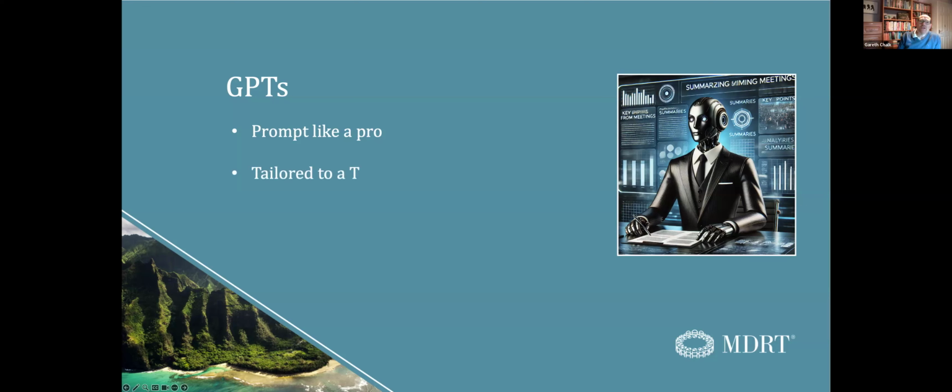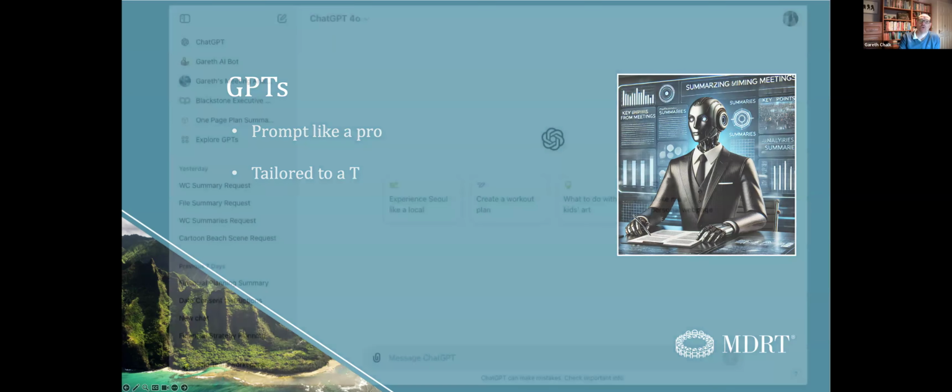But equally important is tailoring it, letting it know who you are. Even if you've got the free version of ChatGPT, there are things you can do in the system to tailor it to let it know who you are. Otherwise, every time you go into the system, it's just going to assume that you're Joe Public, and it doesn't know who it's talking to.